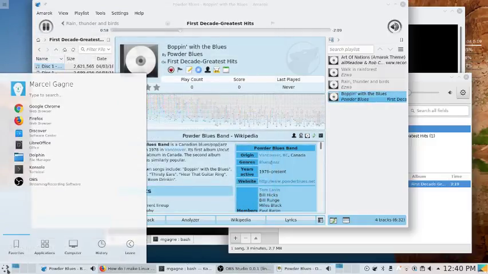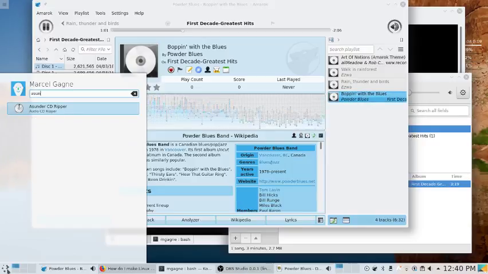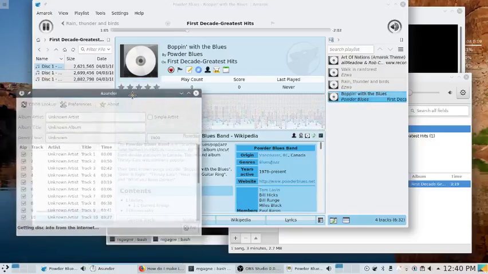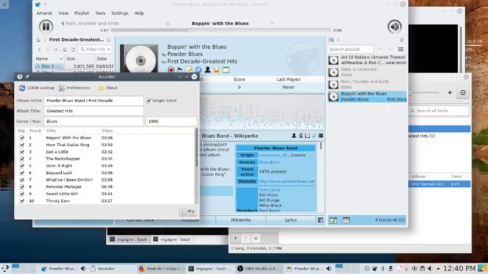Let me close up Sound Juicer, and we are going to go with what is actually one of my favorite CD ripper applications ever. And it's this one. It still works. It still works. So if I don't fire up K3B, I don't kill it. Actually, I'm going to try firing up K3B one more time before this is over because I actually want to know whether I am killing it or not.